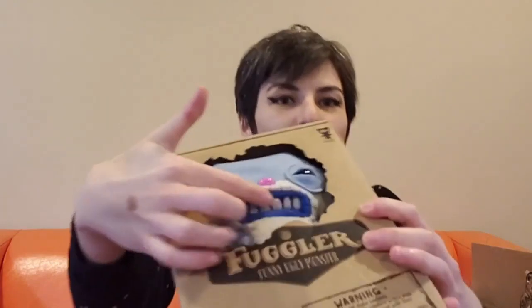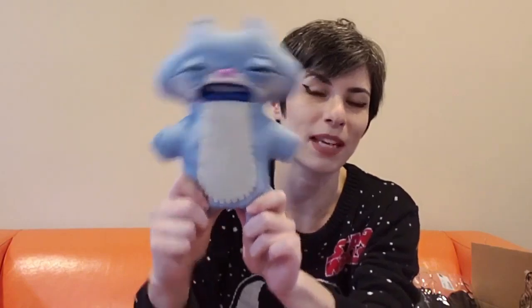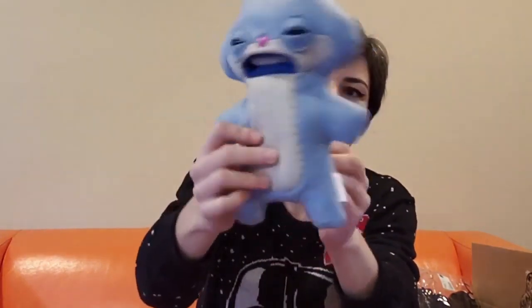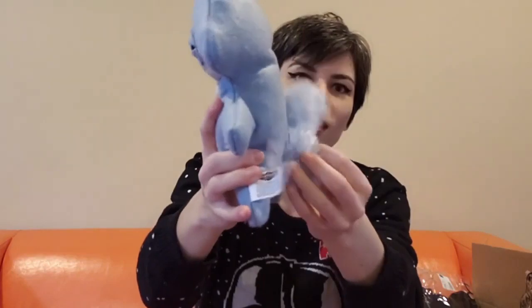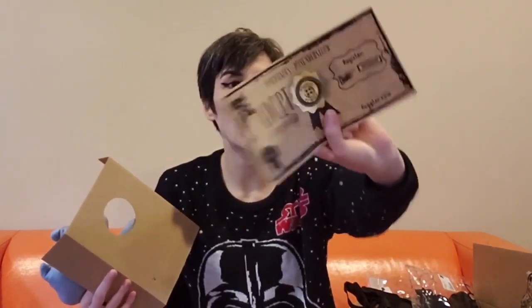How cute is that? And they have these super creepy teeth that I pretty much love. This guy really speaks to me because he looks like he's judging everyone, and honestly sometimes I make this face when I get really dumb emails about bookings. But look at how cute he is! He's super soft plush and he's got a little tail. Another really cool thing about Fugglers is kind of like Build-A-Bear, they have like a little adoption slip, which makes it that much more awesome. I love it so much. This concept of toy is just freaking amazing.